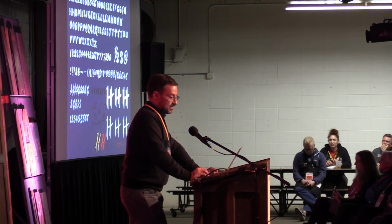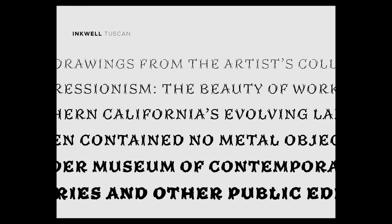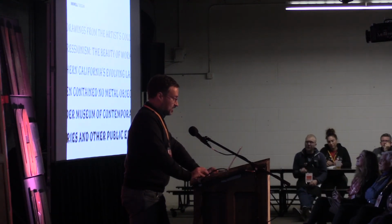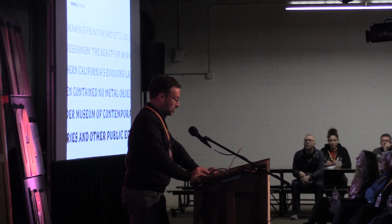So back to the iPad and began sketching what these letters might look like, and we did this first set of drawings of the Tuscan typeface to go with the whole collection. By last summer, it was feeling like the more of this typeface we drew, the more we would need to draw, which is kind of a bracing change from the normal pattern where you get sick of things 10% of the way into the project.